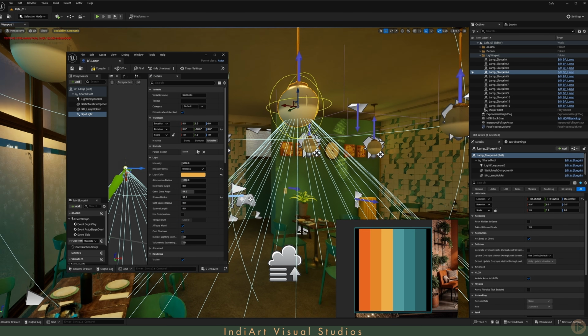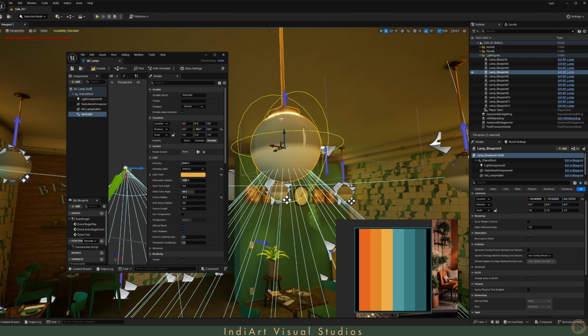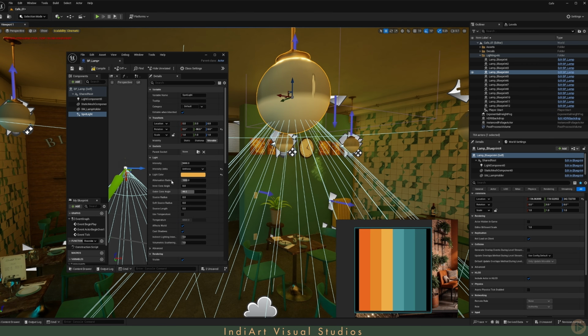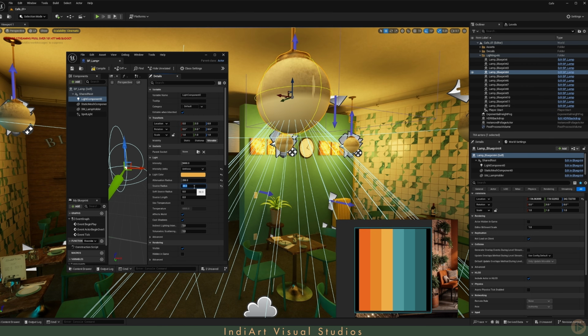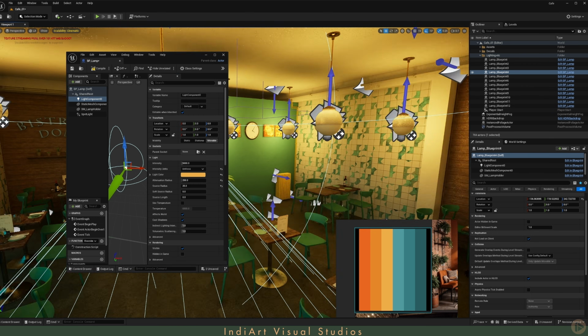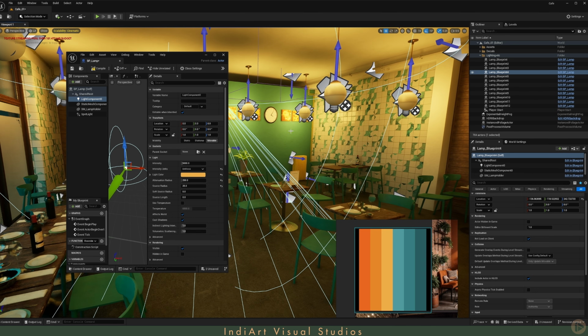And also, as our light is inside this cube in this lamp, earlier it was not giving out the values properly, right? If we select this point light and also increase the source radius to 30, okay, now it is lighting up too much, so let's decrease the intensity.